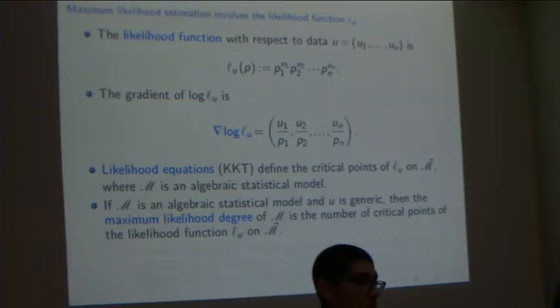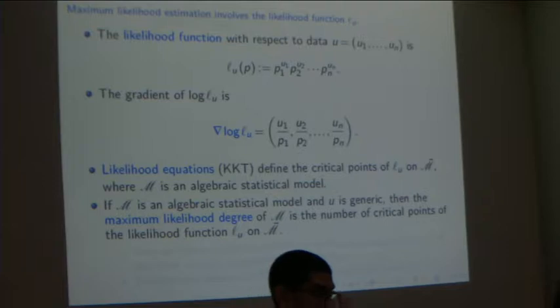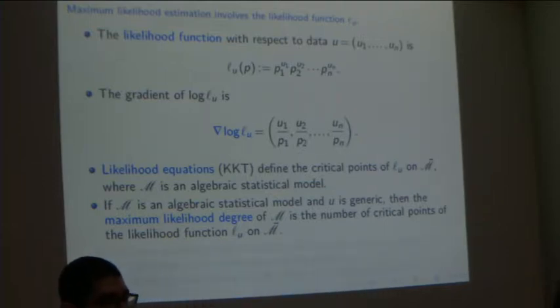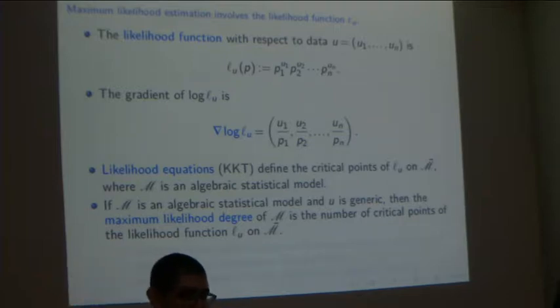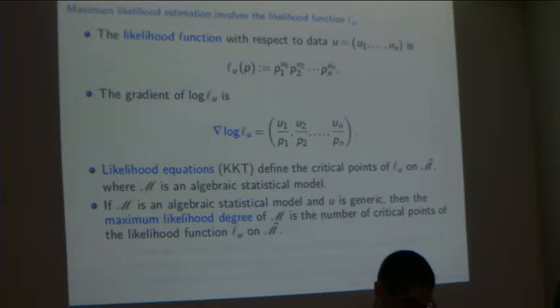Go ahead. So when you take the gradient, is it with respect to the P's or the U's? The P's. Yes, the gradient with respect to the P's. The U's you can think of as being fixed. You want to solve it for this particular choice. So the data is known and you want to find the P's. Yes. Okay.